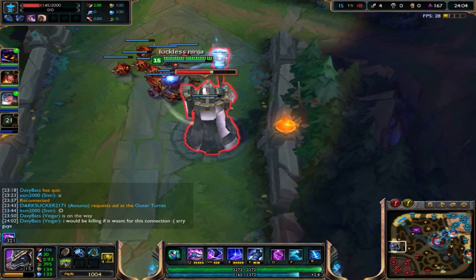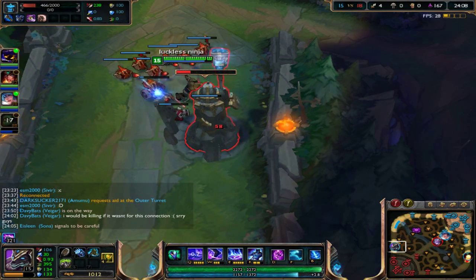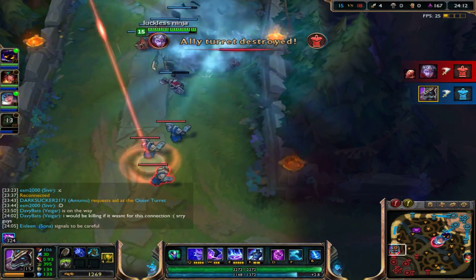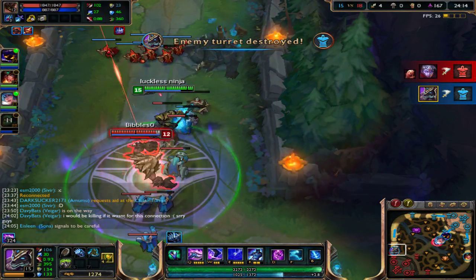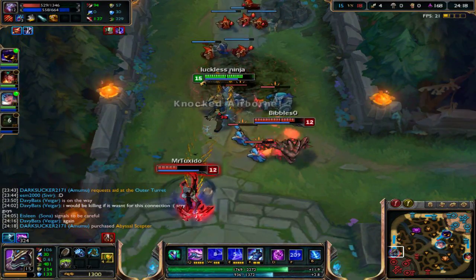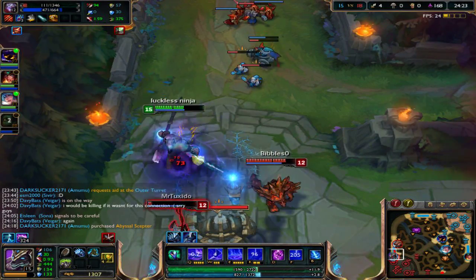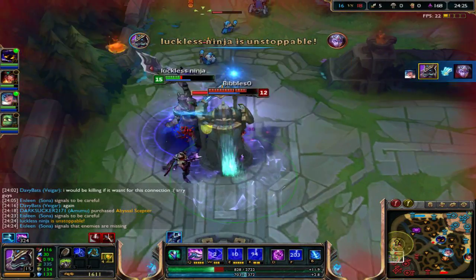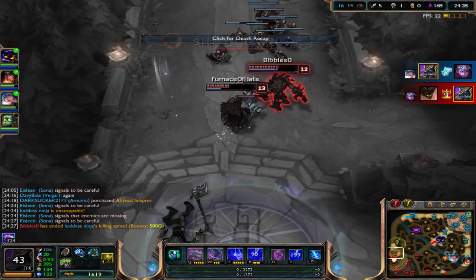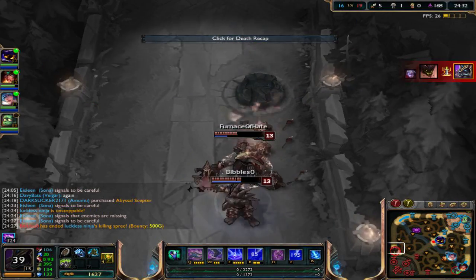Alright, I'm going to take this turret, and then I can teleport in. Or maybe I just keep pushing. Yeah, that turret's gone. So is this one. Alright, we might go down here. Yeah, that was a bit greedy. Probably shouldn't have dived under the turret, but whatever. We got one, we got a kill.